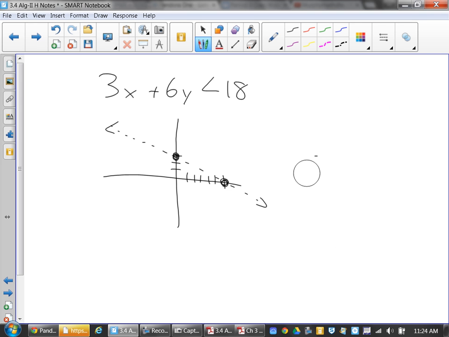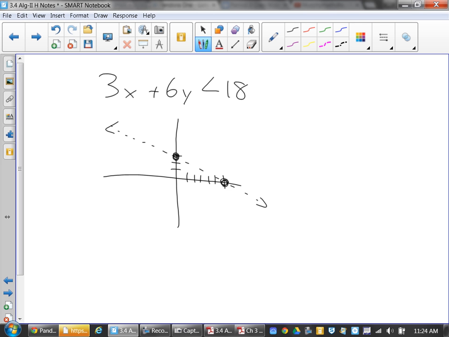So here, it's a dotted line, but I still have to figure out what side it's shaded. The line itself creates 2 half planes. On one side of the plane is true, the other side is false. You always want to cover up the truth. That's what you're shading. So you pick a point not on that line. What's a point that's really easy to work with?